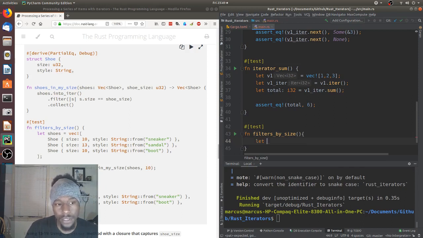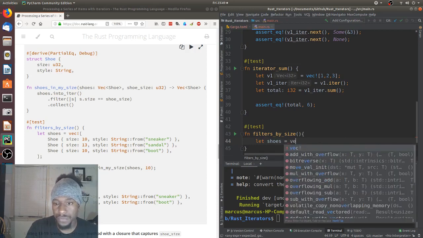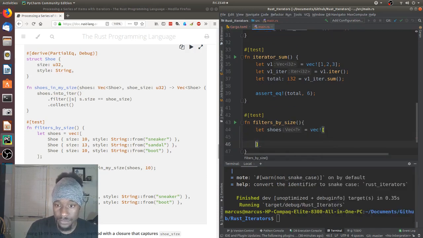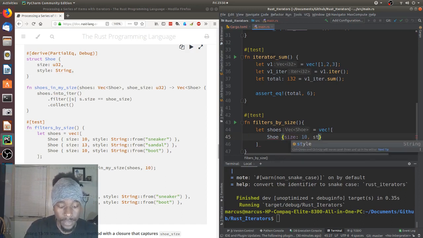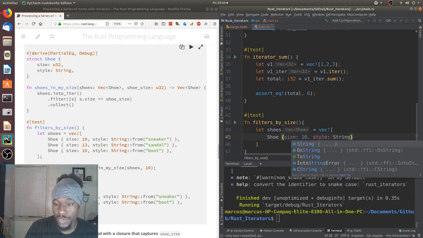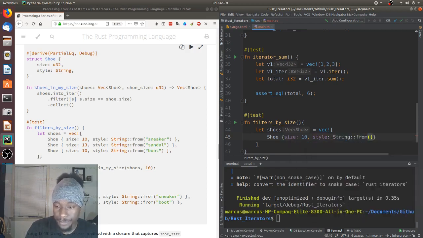So we say let shoes equal a vector, and in this vector let's put some shoes in there. So Shoe, size, they're a 10. I'm a little bigger than a 10, but okay, a 10. A style, and then for style we'll say String::from, and this is going to be sneakers.